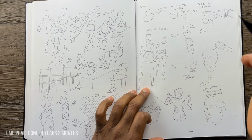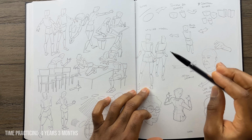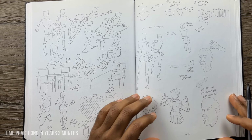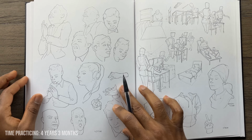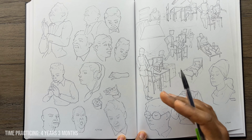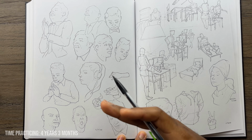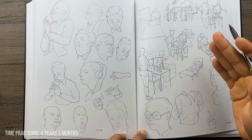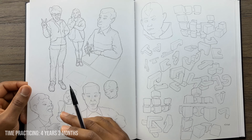So, of course, that is focusing on line, then basic shapes, shape control, building it up into a model, utilizing it, starting to add details and practice them, and then starting to use those details informed by structure. And you're going to see quite a lot of repetition, sometimes more successful, sometimes failure. Of course, direct drawing is something I'm really interested in. So you're going to see that sprinkled in as well throughout all of the construction work that I have been doing. So, as you're going to be able to see here, there's a lot of construction work going on.